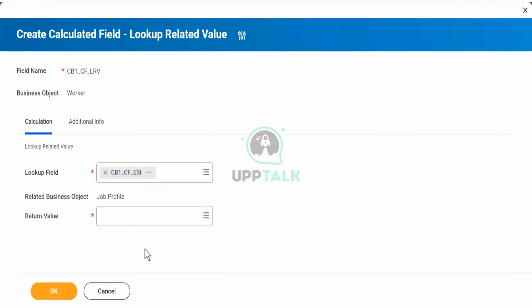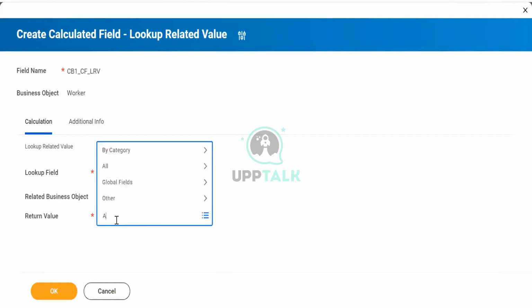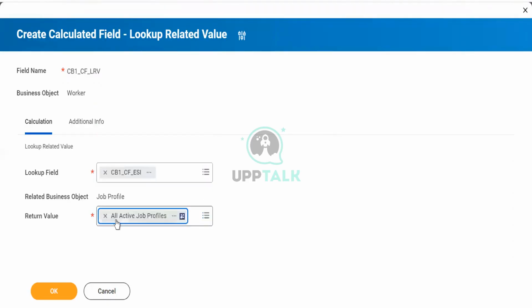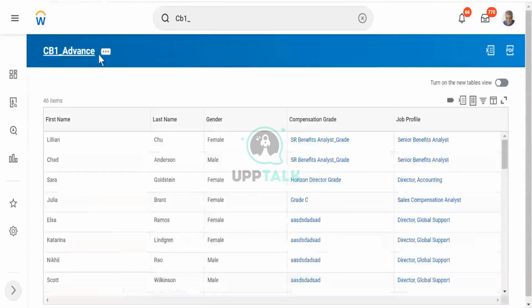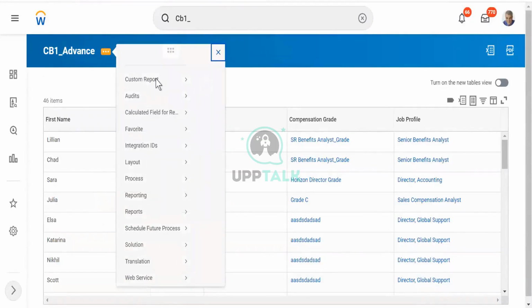And let's say I want to return all active job profiles. That is possible. Let's see if that value is there or not. You see all active job profiles. In this tenant, whatever job profiles are there, I can actually get it through this lookup. I am able to search those values, correct? Let's say I have created it. Now I have to display it in the report. I will go ahead and edit my report.